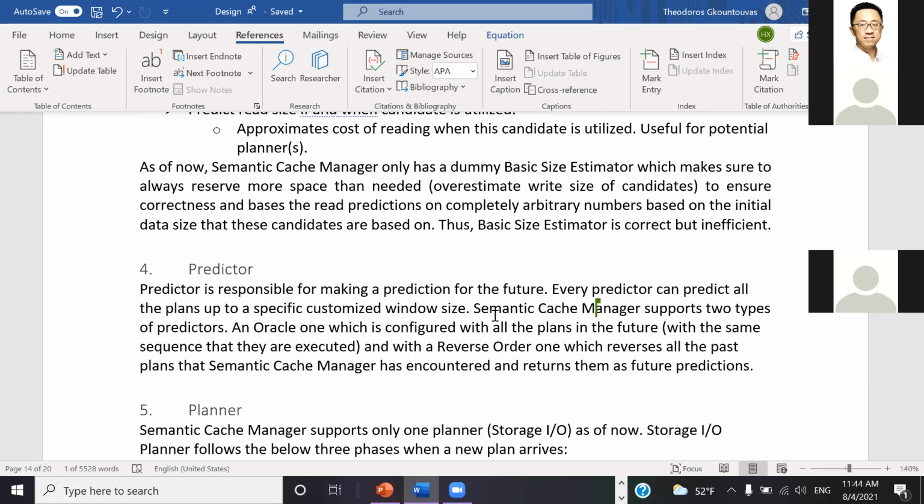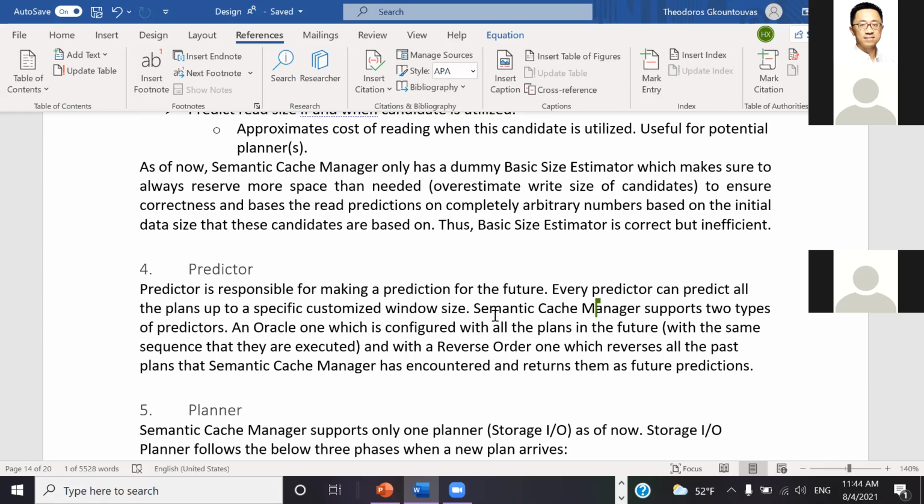Can we squeeze some performance optimization? And the second is if there are scenarios where you have a batch of queries coming in and you actually know in what sequence they're going to be executed. So this might also be a realistic scenario when you know what's going to be executed in your cluster in the future.